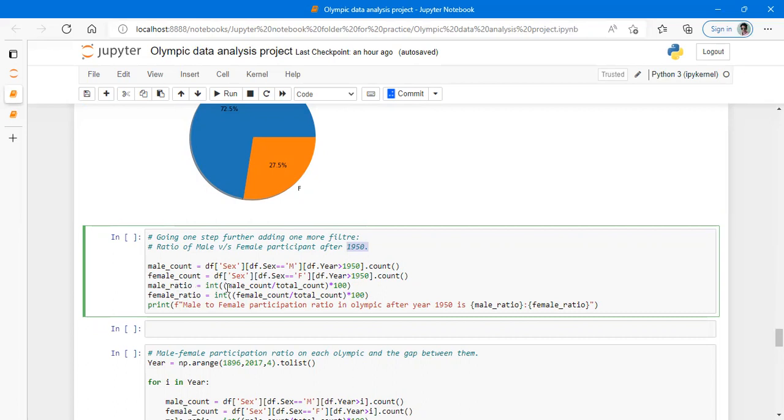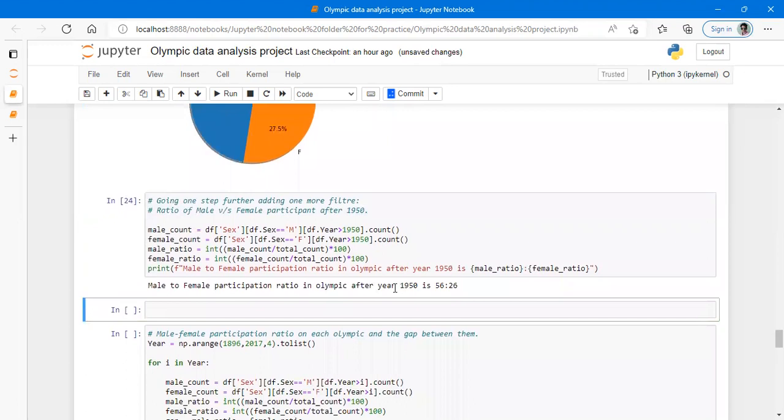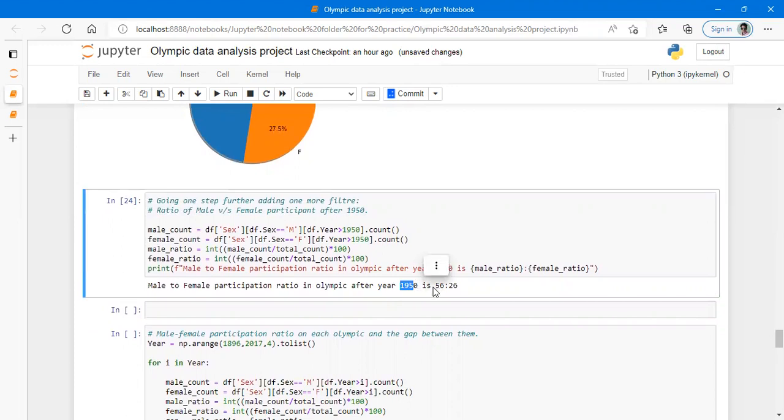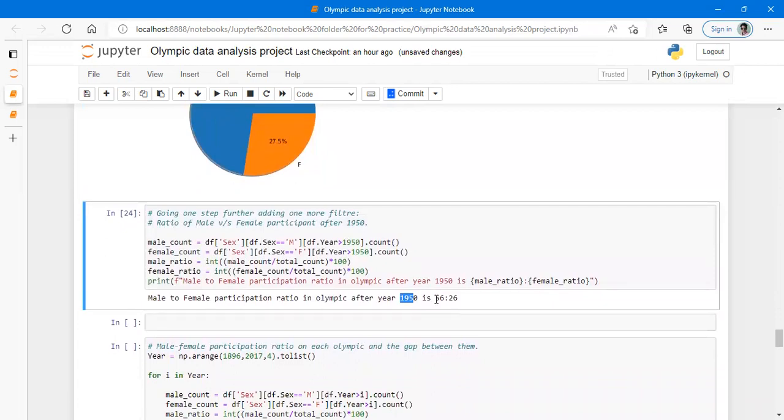And here I have calculated the ratio. So if we talk about the data after 1950, the wide gap of 72 and 27 reduced to 56 and 26.